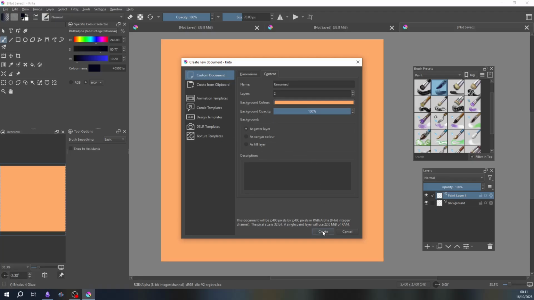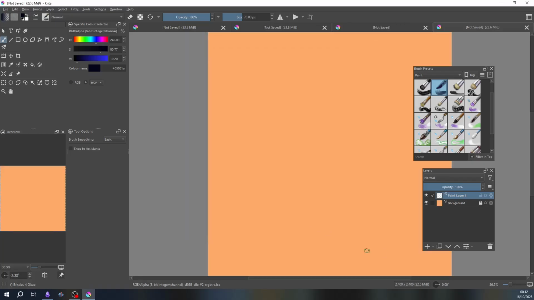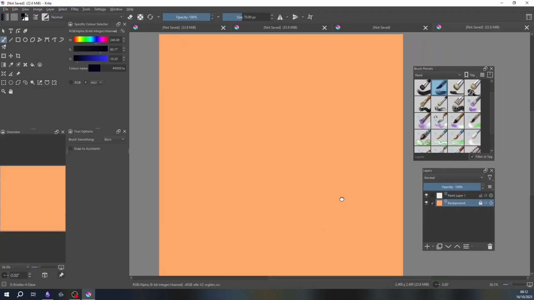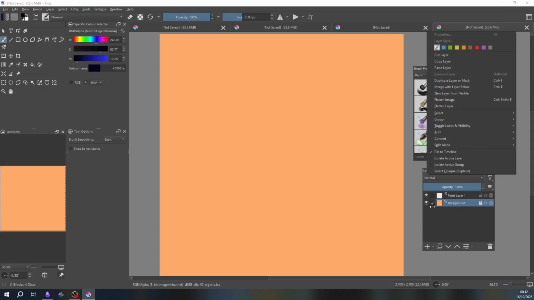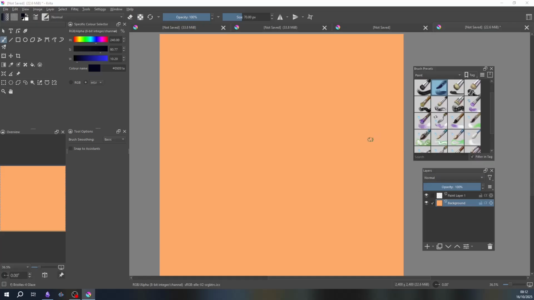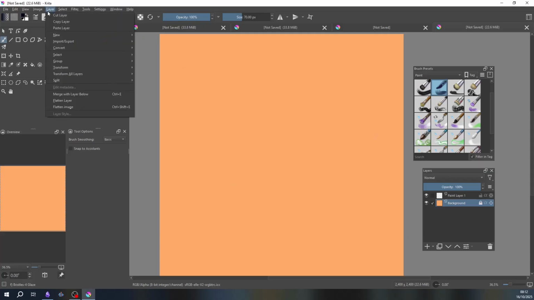You can find your background in the Layers Docker and left-click to toggle the lock icon. Dockers are Krita's floating windows. You can move these around. To edit these layers later, you can also go into Layer, select Locked Layers, right-clicking the highlighted layer under Toggle Locks Invisibility, and selecting Toggle Layer Lock.